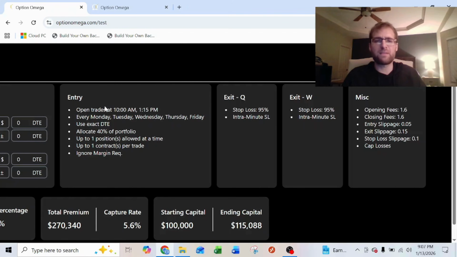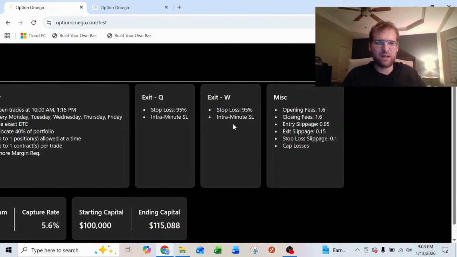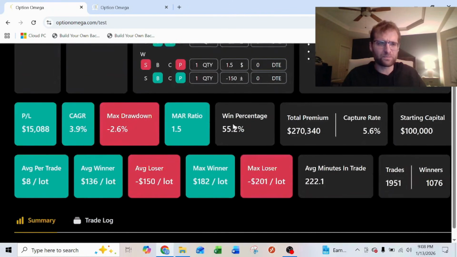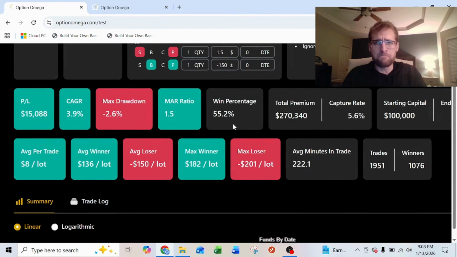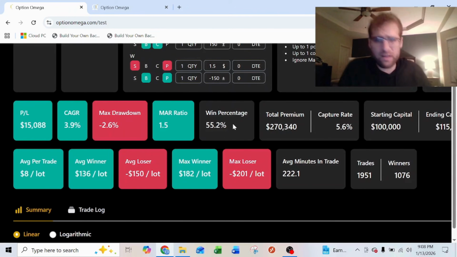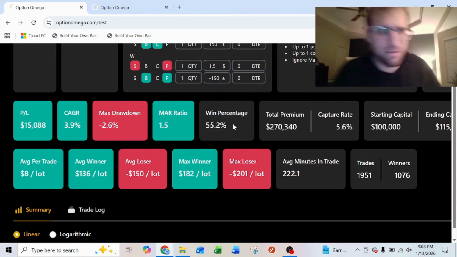and 1:15 p.m. Stop loss is my main risk mitigation or risk management system in this trade. Not my favorite method of risk management, but that's what it is for this trade. And I'm stopping out at 95% of the original credit. You can see I added some slippage there as well. So this trade, and again, full disclosure, I do not trade this setup, but I do know that others trade it. It's just not my favorite setup.